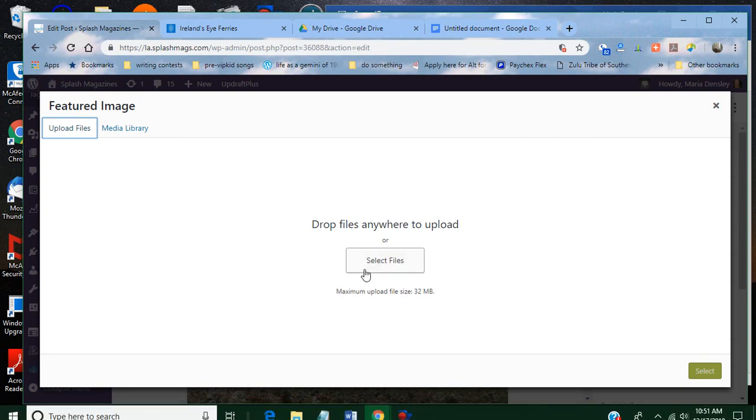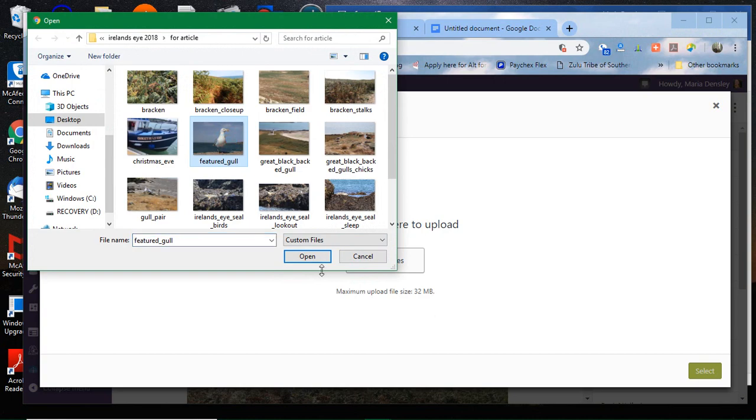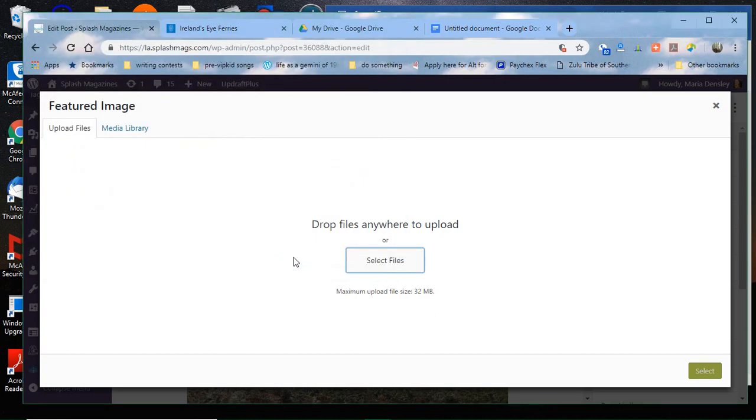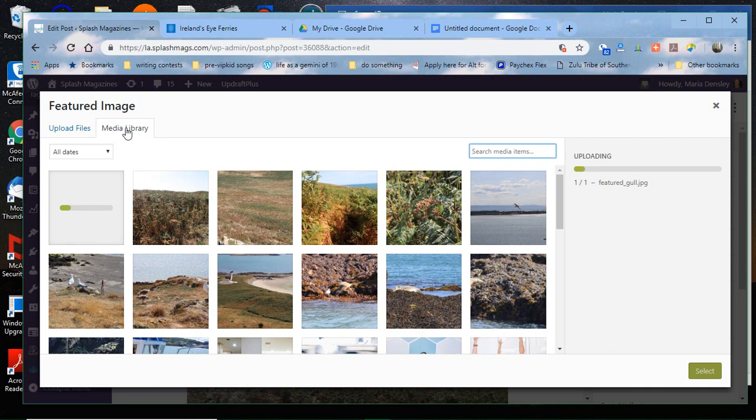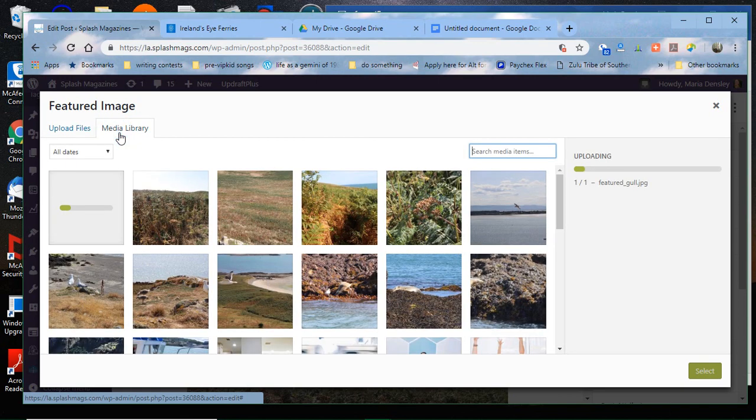Okay, so I realized part of my problem was my file was really big, so it was taking a long time to download. So I made my file smaller, so let's see if this will work faster. If you go back to Media Library, if it doesn't show up here, you'll see that it's trying to download it. So it might just take a little bit of time, especially if your computer, like mine, has decided to be slow.